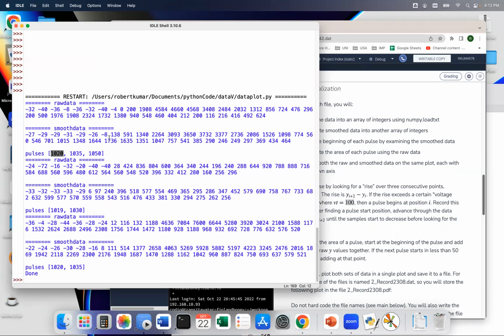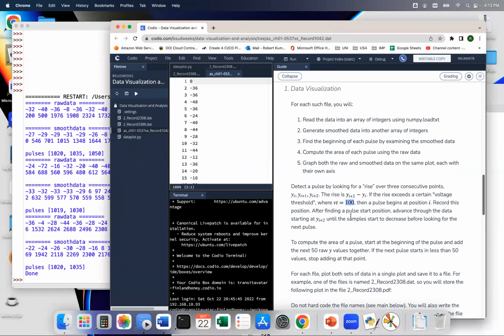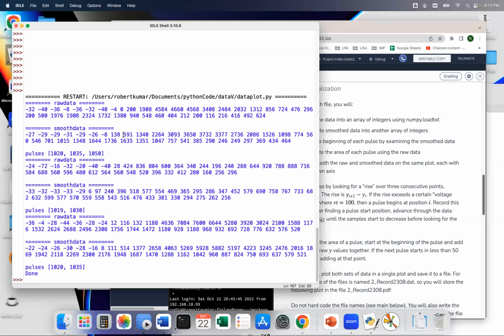Then once I've got my pulse, I need to skip all of these to find the next rise. The way you do that is you keep looping forward, advancing through the data starting at I+2 until the sample starts to decrease. So I was here, and I'm going to keep advancing until my numbers start to decrease.